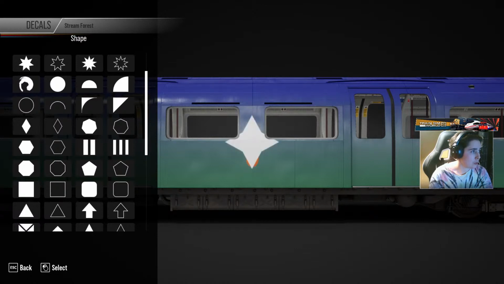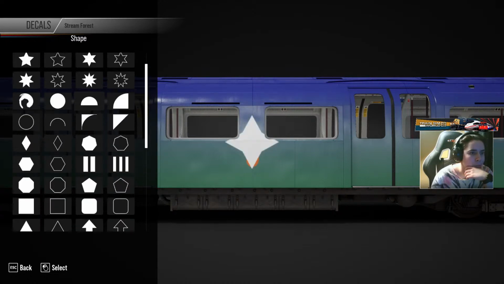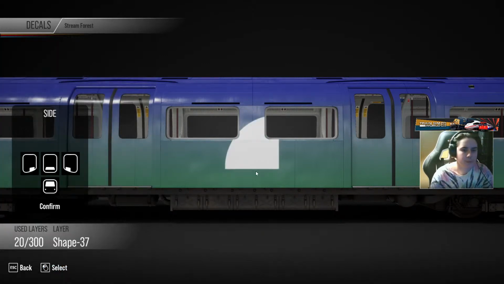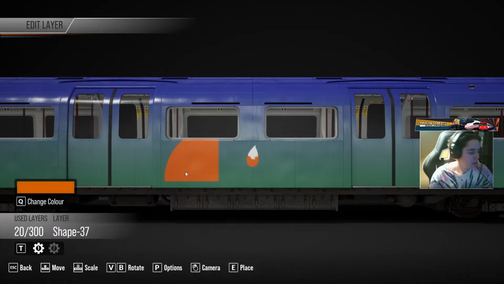So let's do. I just had to have a quick look at what fox faces look like. Okay, let's go for the. Which shape do I want? I think I'll go with this one, just to start it off. Okay, and we're going to go orange again, and then I'm going to rotate it, just like so.